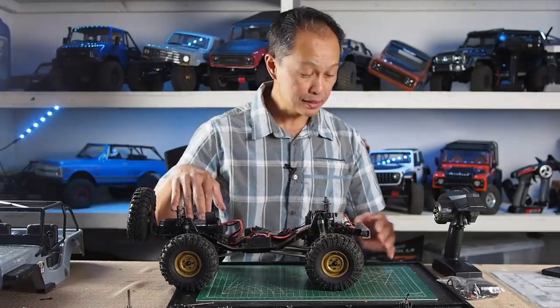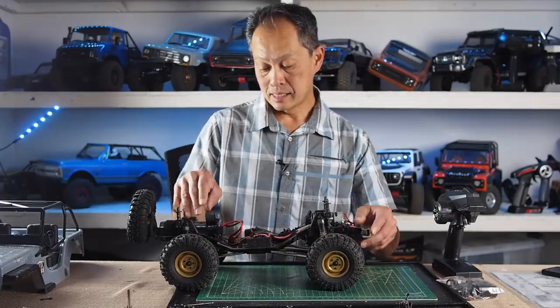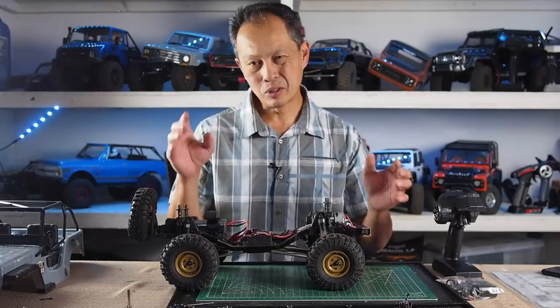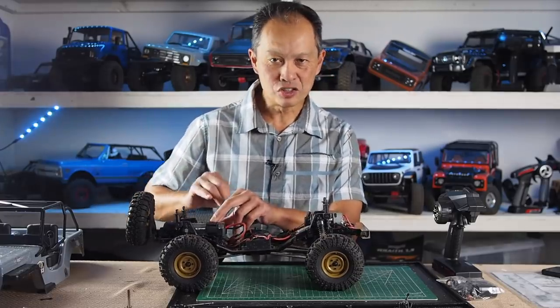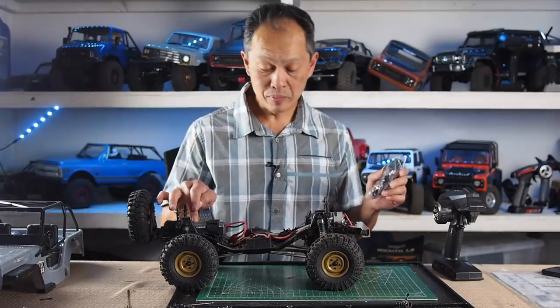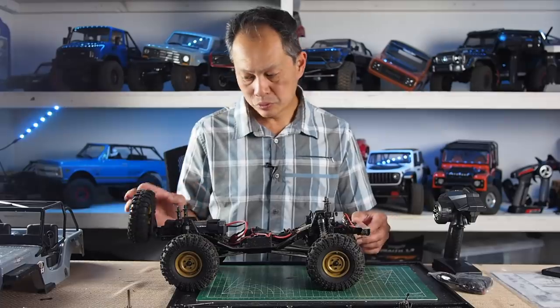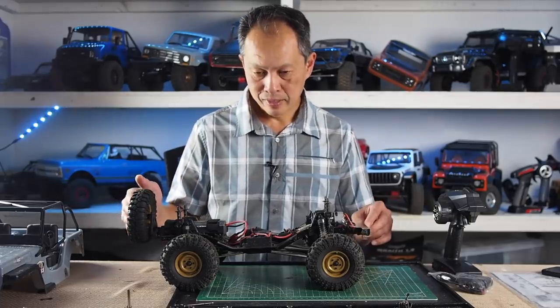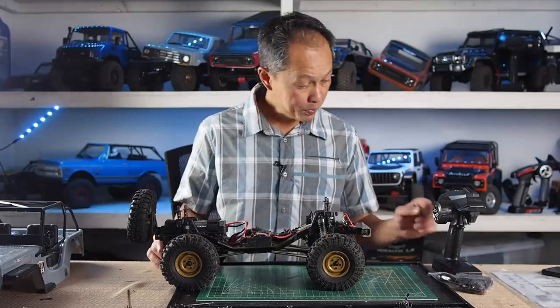So the battery is a 2000 milliamp hour nickel metal hydride. We don't use that anymore really, but when you're talking budget, because the chargers are so expensive, they ship nickel metal just to get you started, and it's enough to get you started. But every time you run it dry, maybe half hour, you have to wait 3 to 4 hours to recharge it fully. So there you go.